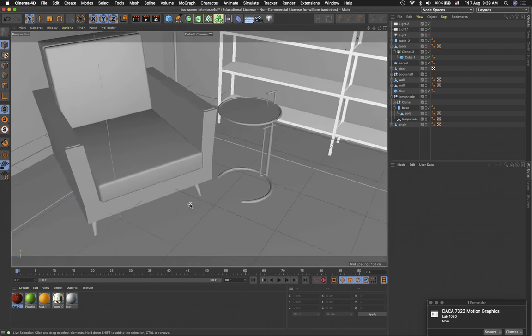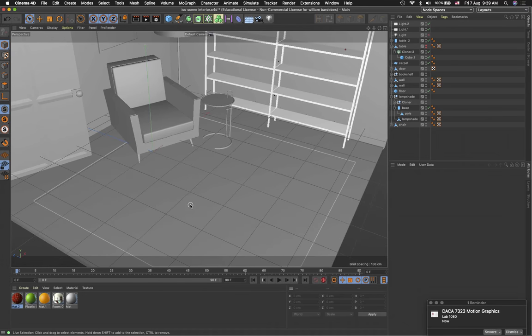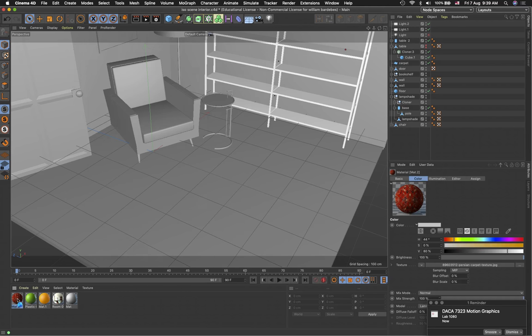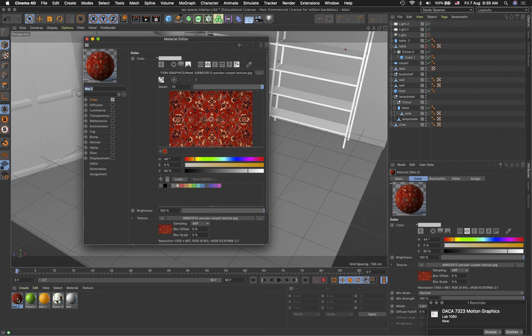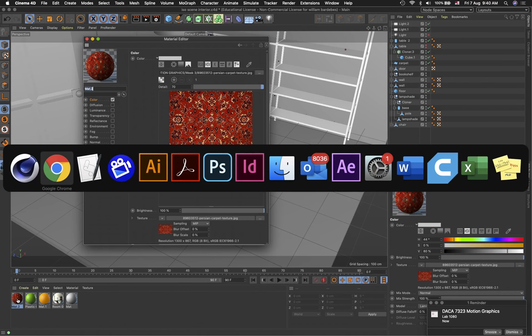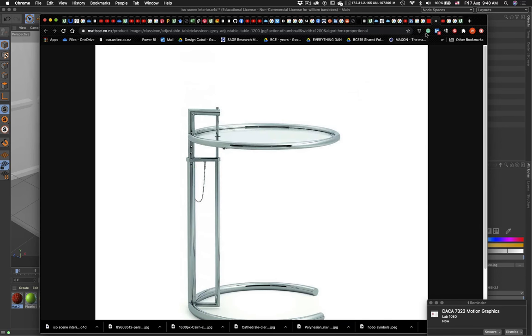So thinking about first things first. Now, if you've downloaded this file, you'll see that there are a few textures already created, and there's one here called matte number 2. If I double click on that, you see that it has the surface of it, that it's a JPEG, and it's quite a nice Persian carpet I'd like to own one day when I'm growing up.